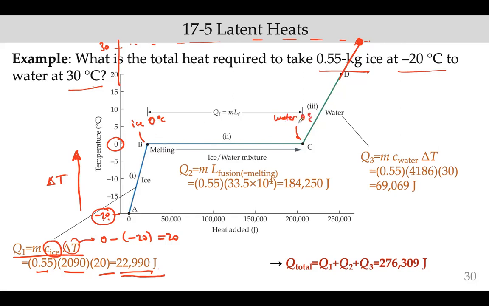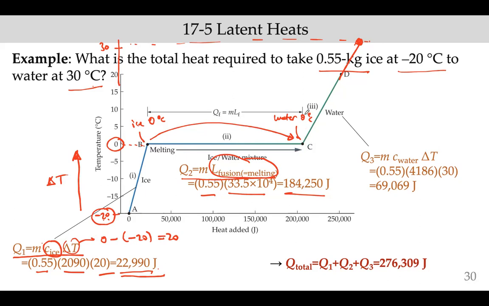Now, because this is a phase transition, the temperature will not change, because you can see the temperature is at the same level, which is 0. For phase transitions, I use the formula which doesn't have delta T. So for fusion or melting, I have to look up the table. For water, it's this value, and just multiply by the mass of water here, or ice, and you will find this much heat is needed to get the ice at 0 degrees to water at 0 degrees Celsius.